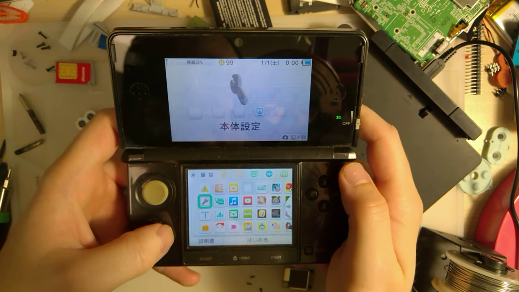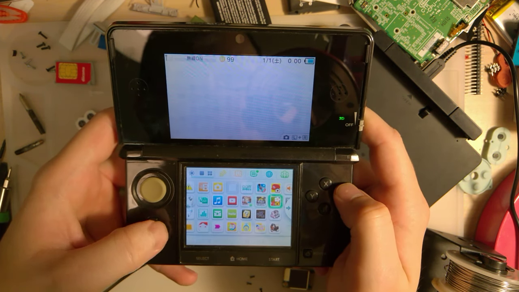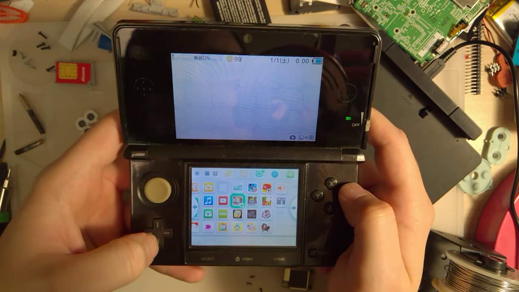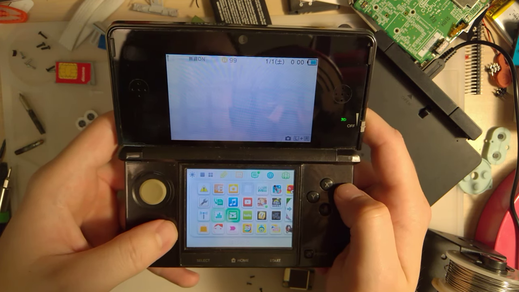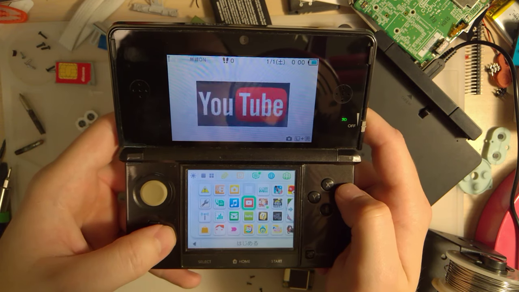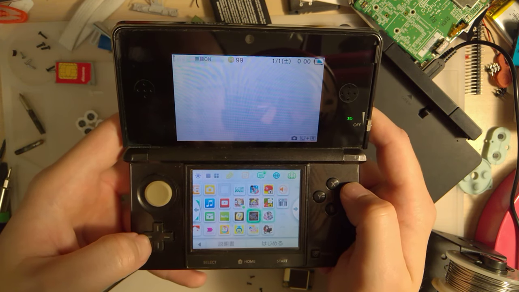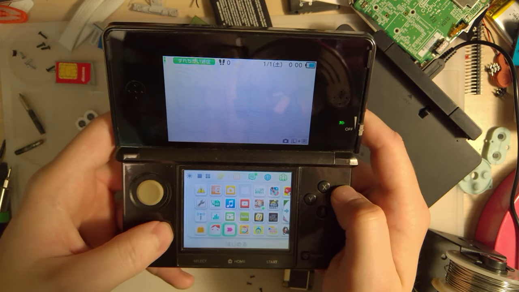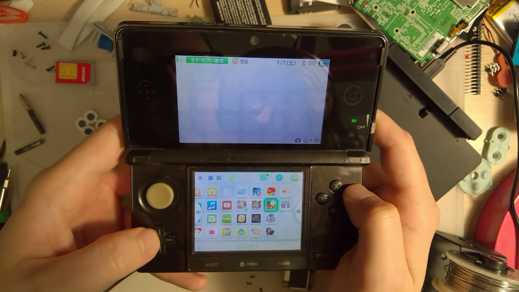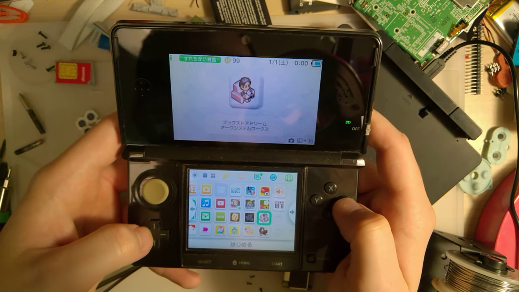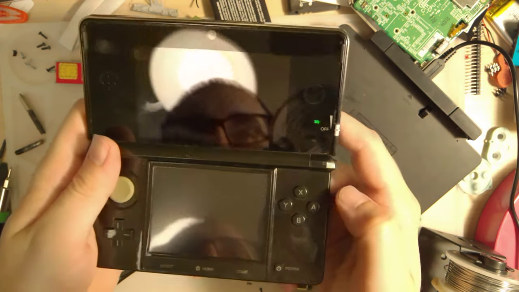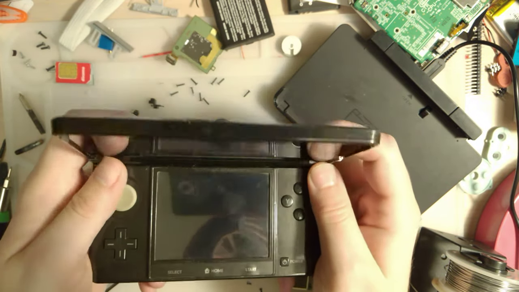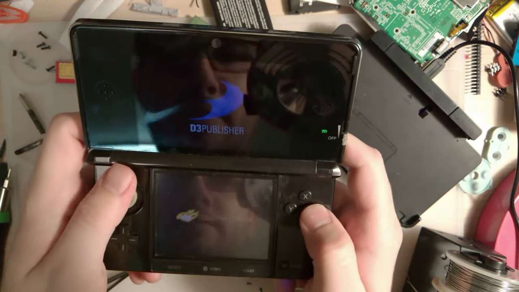Boom! This thing does have some games on it. Hulu, YouTube. I wonder if it's actually signed in. That'd be hilarious. I doubt it. This thing hasn't been online in a while, if it's on version 8.04. But yeah, as you can hear, there's sound now. This seems to be working perfectly fine.